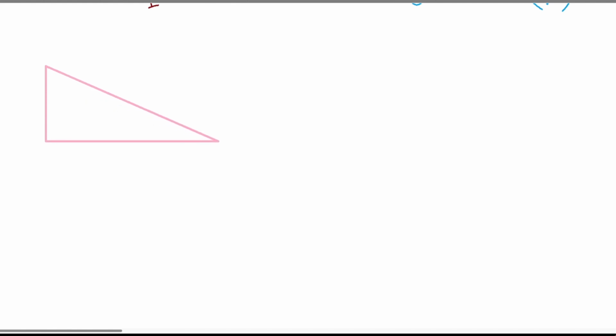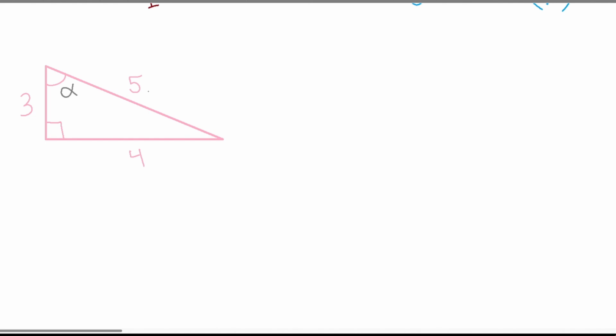Now we're going to do another one. So now we're going to make another right triangle. This triangle is going to have the lengths of 3, 4, and 5. And if you do the Pythagorean theorem again, this will work. So this is the right angle, and we're going to be focusing on this angle up here. This we're going to label angle alpha.